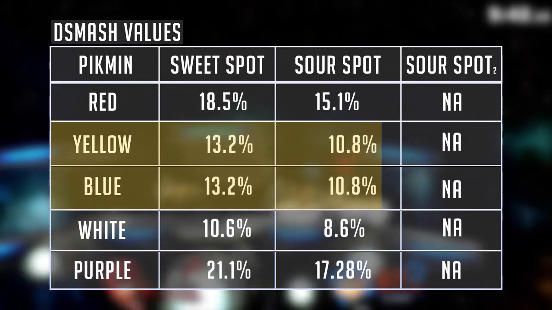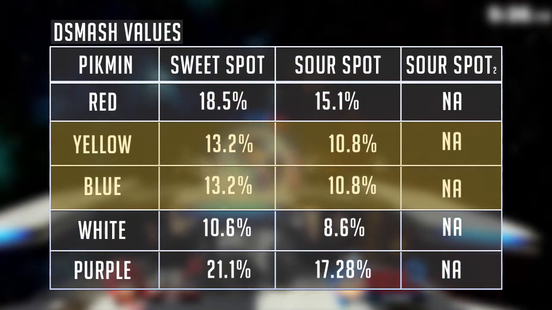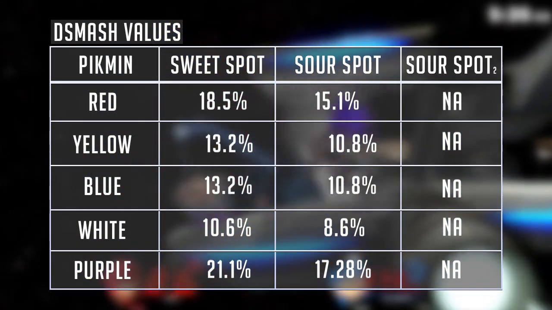The damage values are 13.2% for the sweet spot and 10.8% for the sour spot. Down smash, on average, is your least safe smash attack, being minus 11 with the sweet spot, with a purple or yellow, but can be a tad safer with proper spacing on the sour spot.